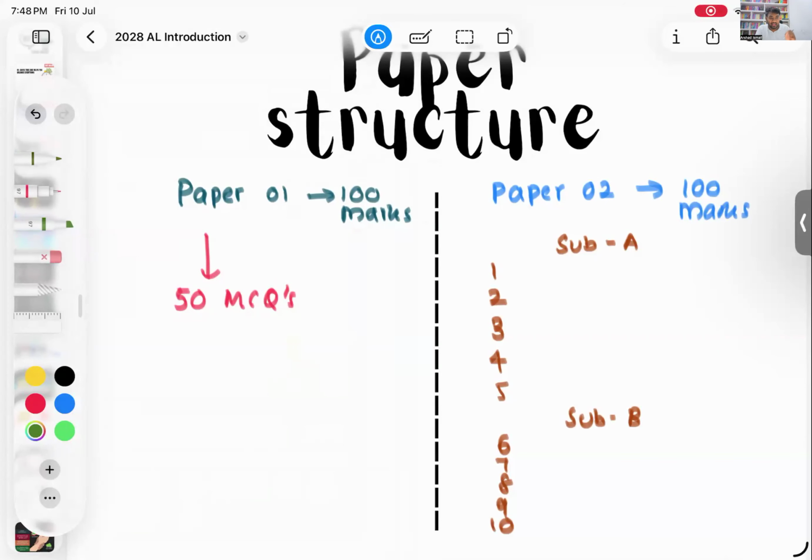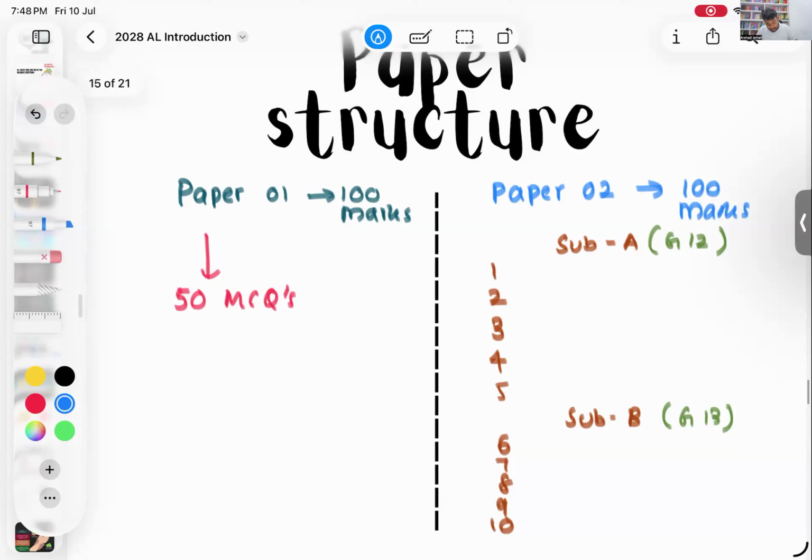And the best part, now you can't do any 5 though. Now, subsection A is from your grade 12 syllabus. Remember, I told you unit 1 to unit number 6, grade 12. Subsection B is from your grade 13 syllabus. Now, if you can do any 5, then all of you will do only grade 12 syllabus questions. That's why they say you have to do 5 in total, but you can't do any 5. There is no compulsory question. You have to do minimum 2 questions from each part.